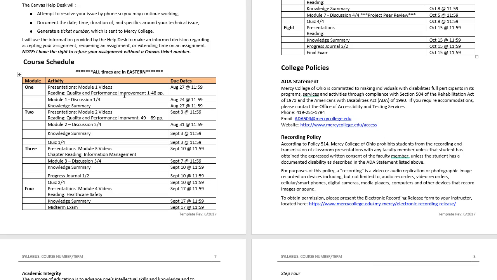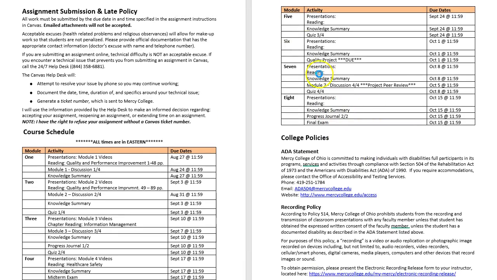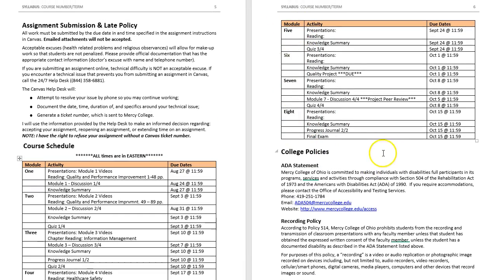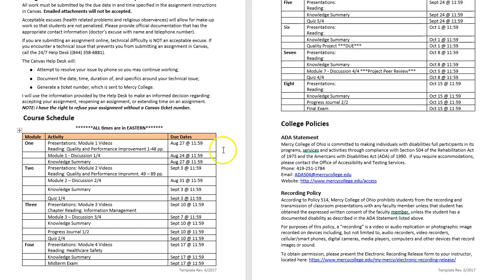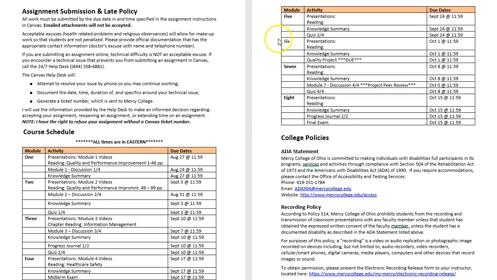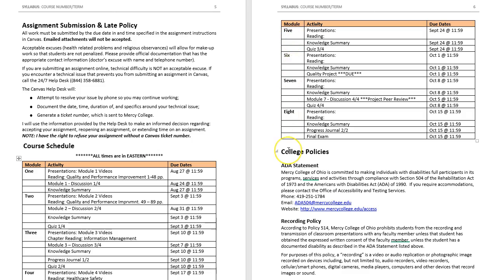I've done the 1 through 4, and we've left the 5 through 8 blank, but we will want to get this filled out as soon as possible. You let the students know, if they even read the syllabus, that modules 1 through 4 are all set, but we're making some tweaks on 5, 6, 7, and 8, and then we'll republish the syllabus later on, and you can email it out.